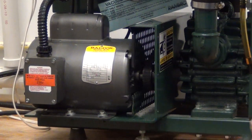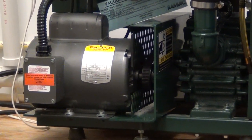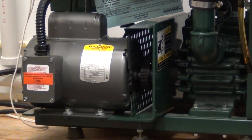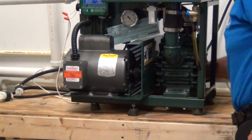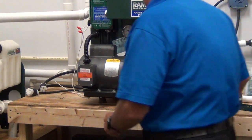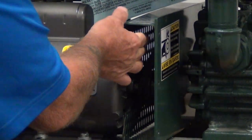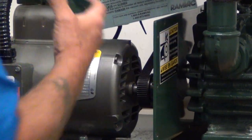This is why I want you guys to power down the machine. If this machine is inadvertently or mistakenly turned on while you've got your fingers on the belt, it will take a finger off — and we want everybody to have their fingers. In reality, this entire procedure of taking the fan guard off will take you about ten minutes, ladies and gentlemen. We're going to remove our fan covers, and we have exposed the belt.